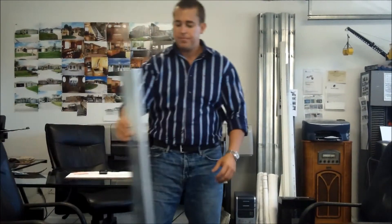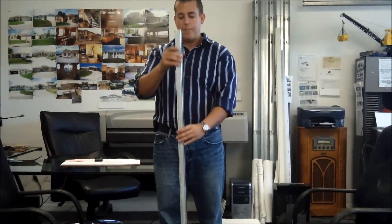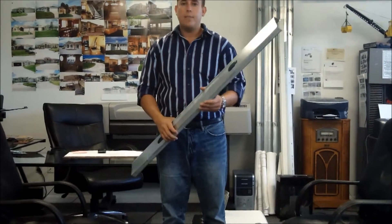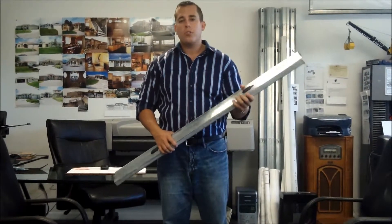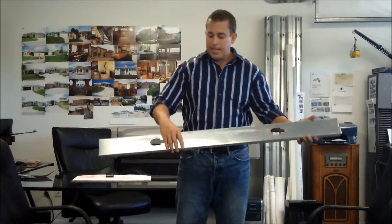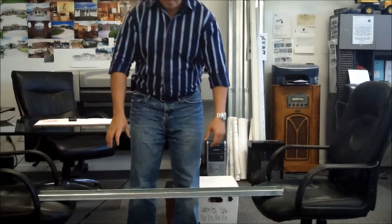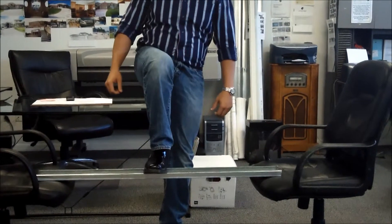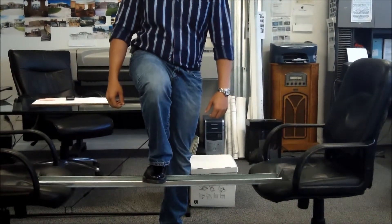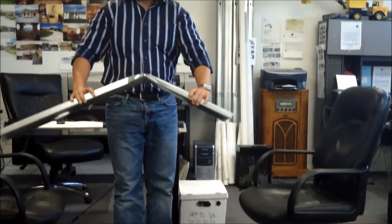Okay, now it's time to test the metal stud. Traditionally, all the load is placed vertically down on a metal stud. However, in the event of a hurricane, it's important that you have lateral stability also. In the event of wind blowing against the wall, overall wall strength is determined by lateral stability. If I place this on the chair the same way, same length, and go to apply my weight onto this stud, you're going to see how it buckles. I could not even apply my weight onto it — it easily bent.